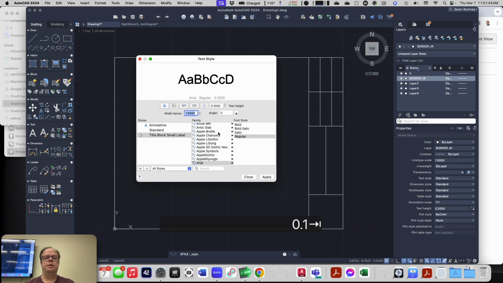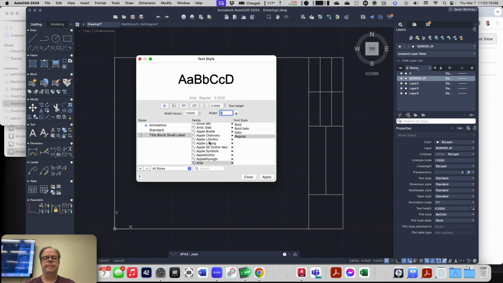We'll see what that looks like. And the angle here, I'm going to flip it 90 degrees so that it'll go vertically. Okay, so I'll apply that. Value not within range. Oh, sorry. That's like a tilt angle. We'll do the rotation later.